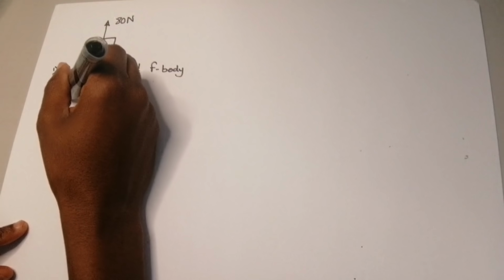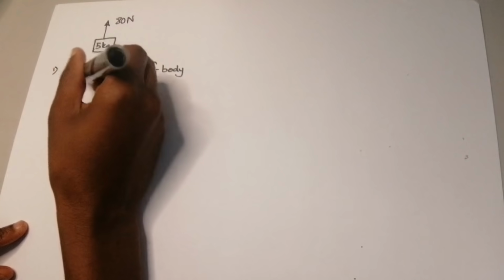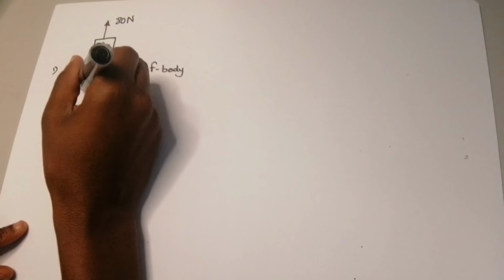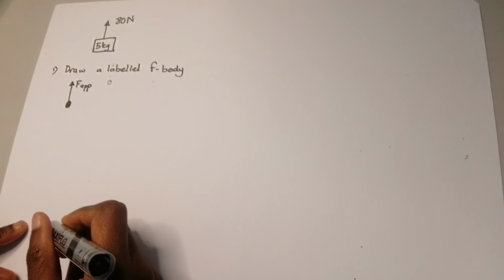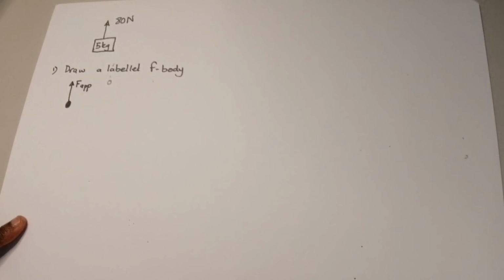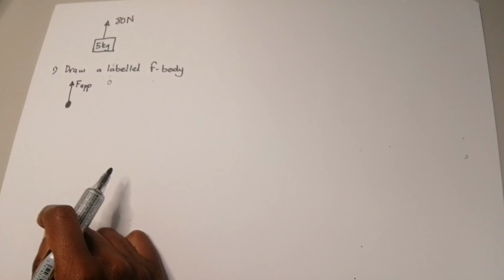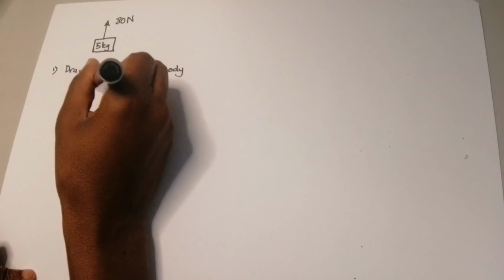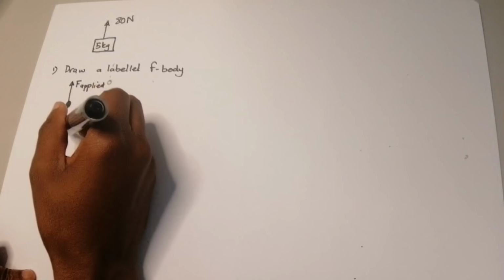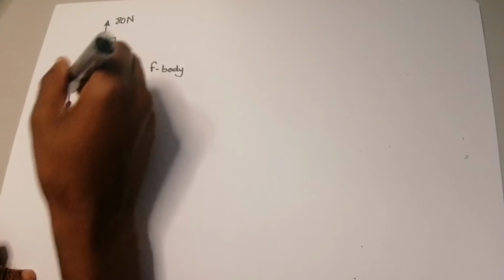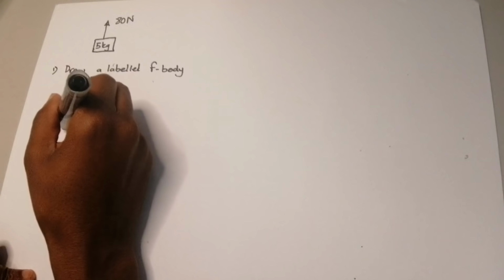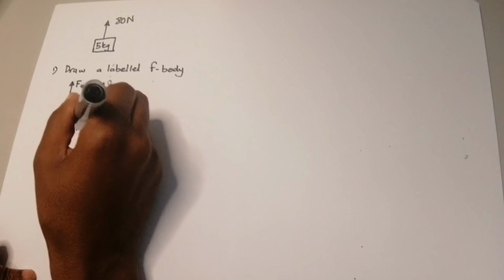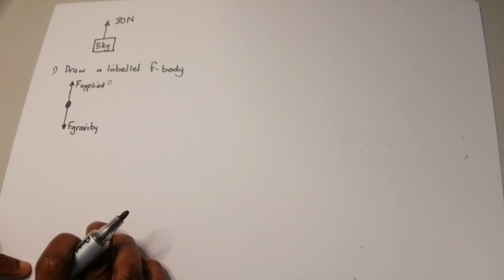So this dot tells us about the center of gravity. What are the forces that are acting? We know we have the applied force, so we are pulling this object upwards. And what other force do we have? Think about it. As you are pulling it up, gravity is saying, "Hoi, come back." So the force of gravity, let's write that out in full, is pulling that down. Now, ladies and gents, I just made a mistake here. That's why I hesitated a little bit.